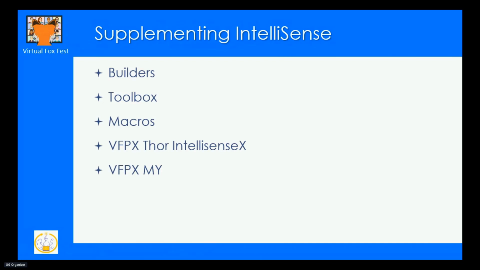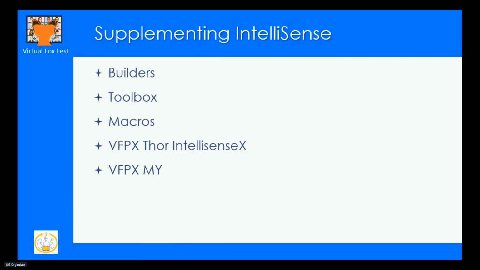Normal IntelliSense handles this much of the time, but IntelliSense X handles it within WITH...ENDWITH without the AS clause. I didn't even demonstrate that. If you have a WITH...ENDWITH block, you can do an AS and then the object name or class name, and it will do IntelliSense based on it, very much like the LOCAL AS definition. It displays a list of tables and views within a database, which you can see within the command window, but it does it within the programs and so on. There's a lot of stuff that IntelliSense X does.